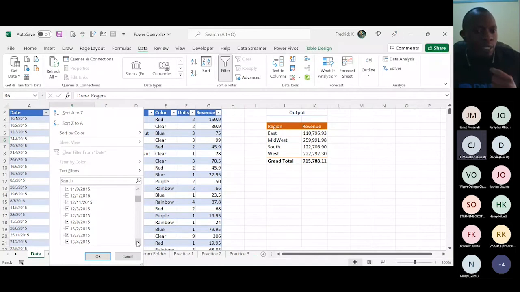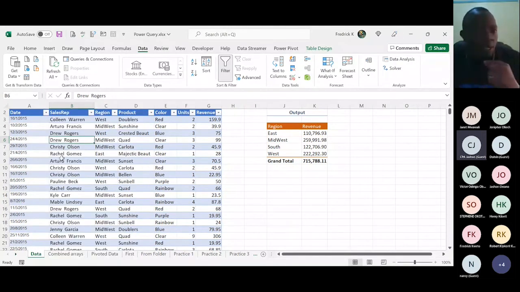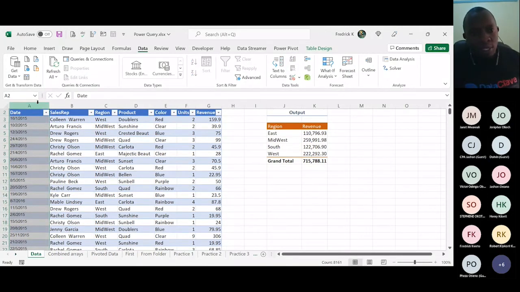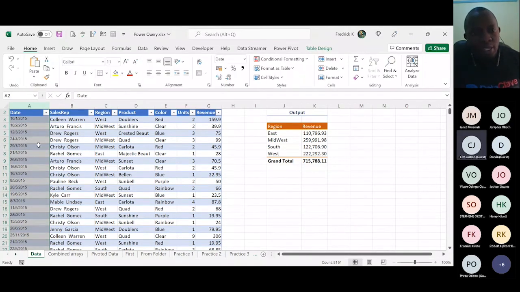So first, we'll need to make sure that we convert this column into dates, then we produce this report that we should have here. So how would you do that? One way of converting a series of data into dates would be to simply click on this column, come to Home, and try to change these into a date.